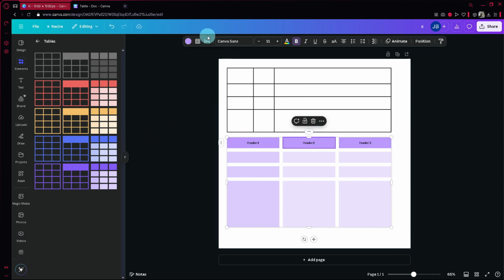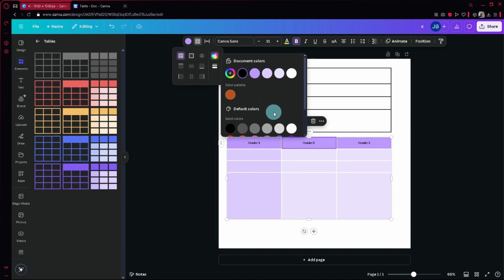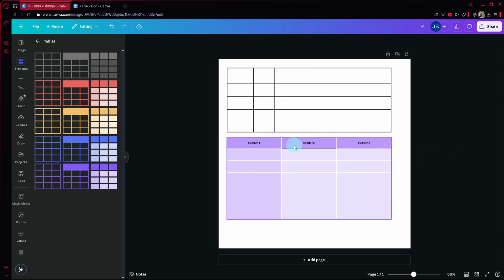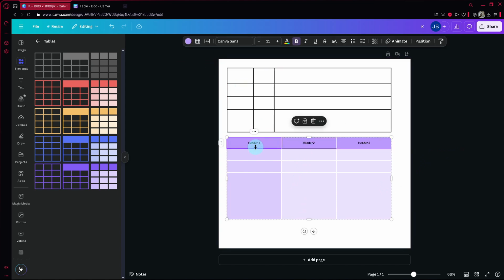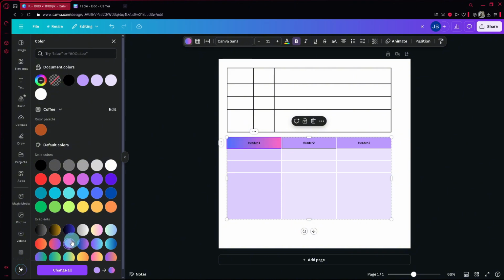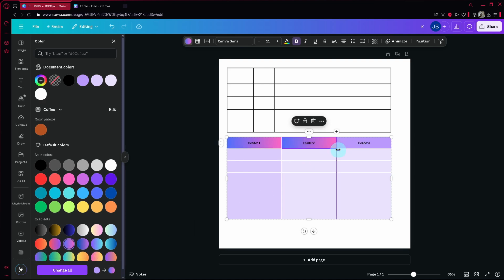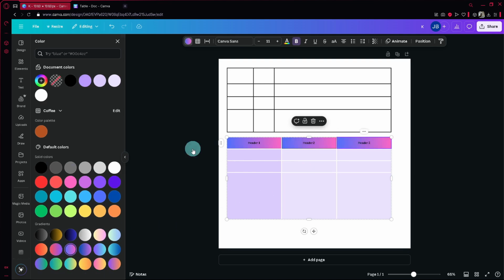If you want to modify more information, you can tap on the table. You could minimize the border sizes, also change the cell spacing as well, and also the line borders. Or you could change the color of some borders as well. So for example, this one has a different border, and of course the overall colors as well. But this is for the cell. Want more designs? You can easily get them.